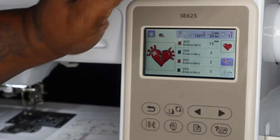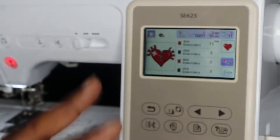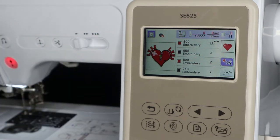So I don't know, but the good thing about this, no matter what the colors are, you can make it whatever color you want. But this is my image, so I'm going to make it how I want it to be. I'm very excited because this is the first time I've seen one of my images being embroidered. So let's go ahead, hook everything up.